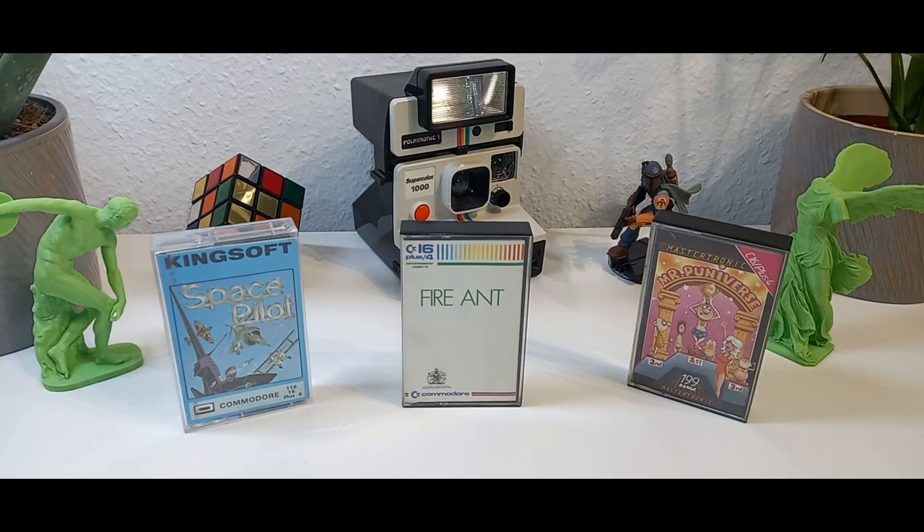Back again to our beautifully decorated desk and our three games, which we used for our small but very interesting experiment. I really had great fun doing this. We created three game covers with the help of artificial intelligence and I must say I am really, really impressed. Science fiction from the 80s became reality. And we are at the beginning.